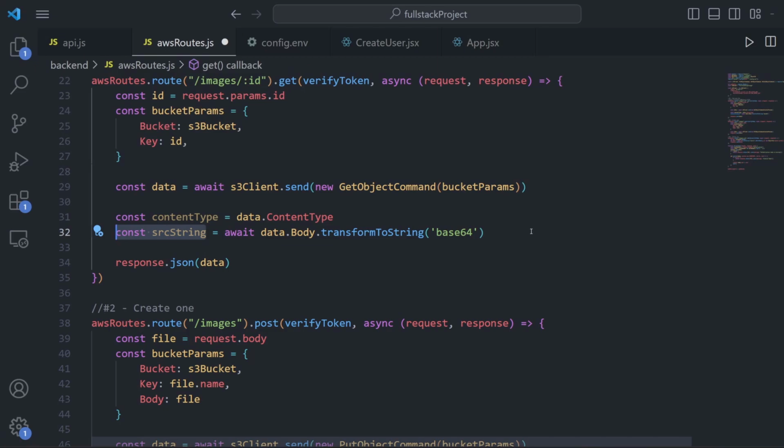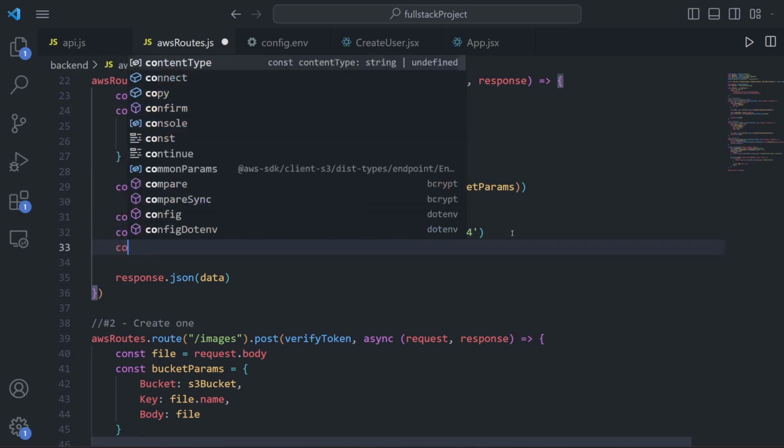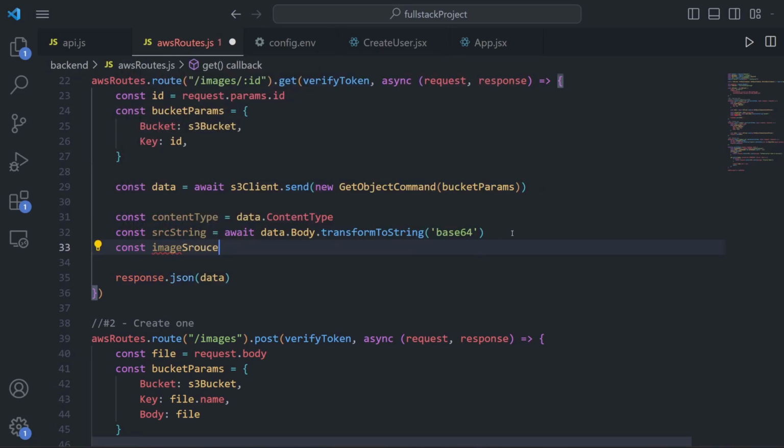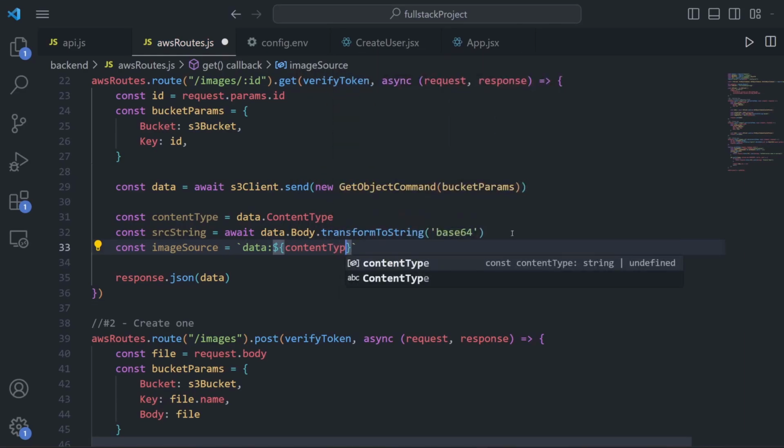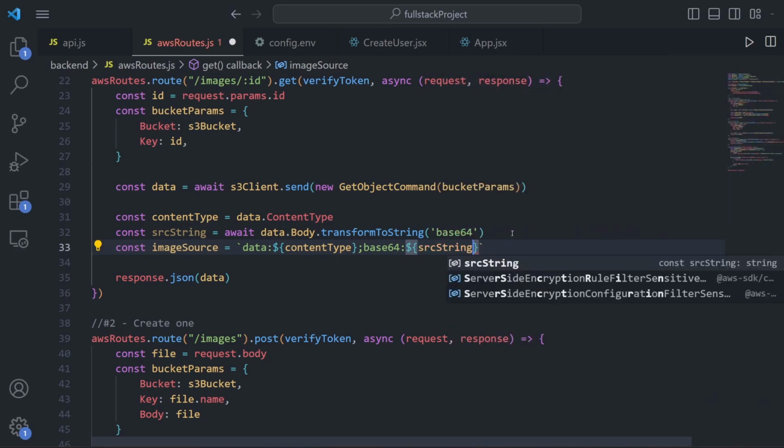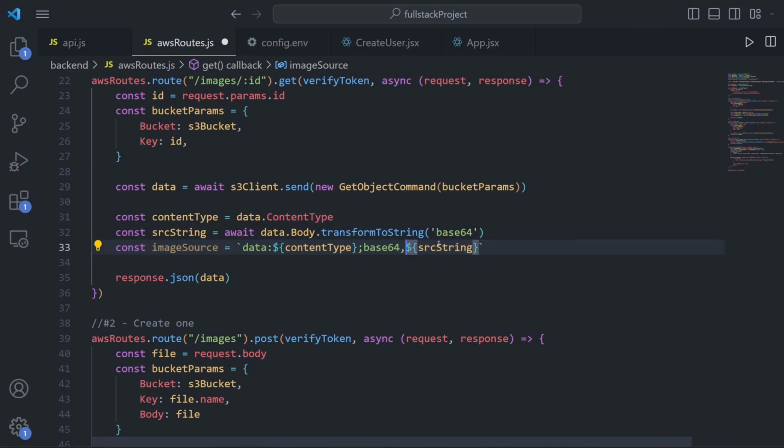Lastly, we just need to return something. When we're returning a base64 string as an image source, we need to do it in a certain format, and that's the reason we got these 2 variables right here. We'll just go ahead and write down here at the bottom, let's make a variable for it. It will be const, I'm going to say imageSource equals, I'm going to do a backtick character so I can inject JavaScript. And then I'm going to say data, and we're going to inject JavaScript here, and that's going to be contentType, and then semicolon to separate out the properties. And then we're going to say base64, and then another thing here, and say sourceString. And actually, wait, this should not be a colon. This should be, I believe, a comma.